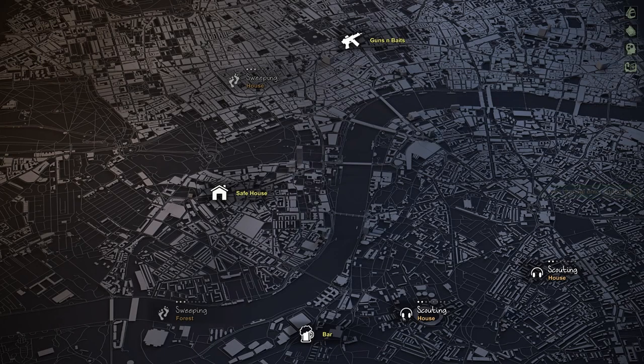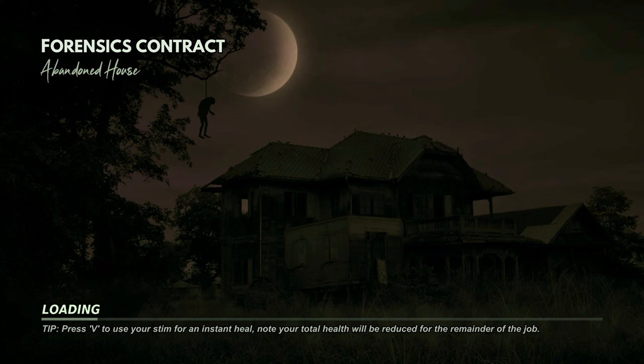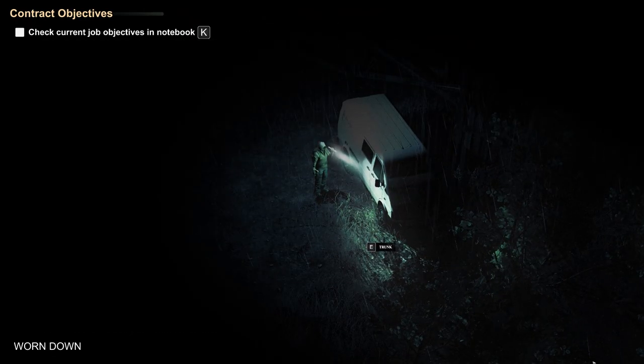Now, of course, these jobs are going to be difficult. And they have changed how things work again. So scouting is the more dangerous. Forensics, you want to start off by collecting signs and obviously slowly getting your gear better. Right now, we don't have much.